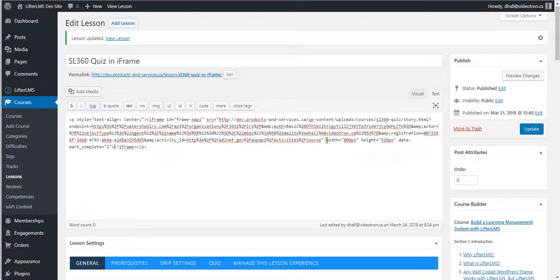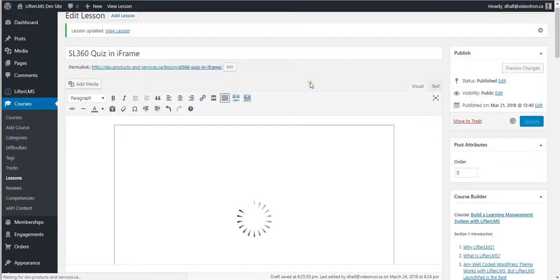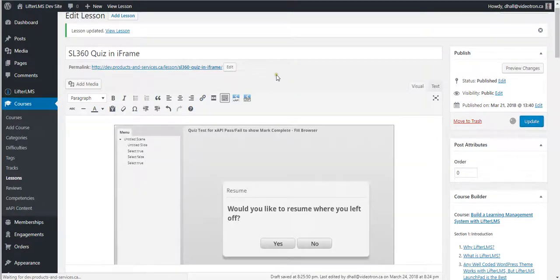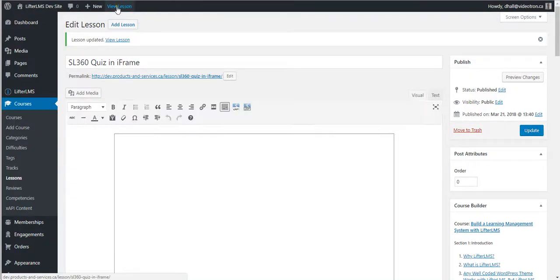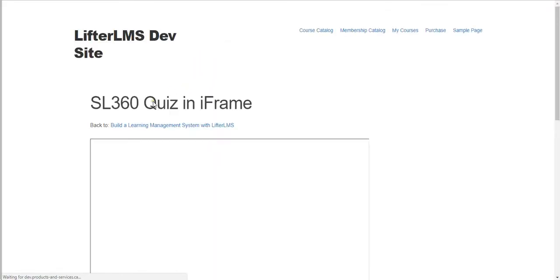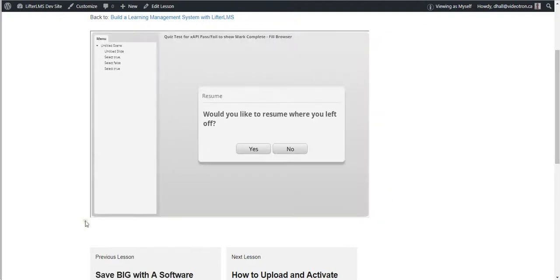So beyond the width and the height, and the fact that mark complete is selected or not, I can copy this code and use it anywhere in any course any time I want. So let's click update and test our work. We're going to see if this course is controlling the mark complete of the lesson. So let's view the lesson. Here's the lesson, and you can use CSS to style whether you want those frames to show up or not. I'll put CSS styling in one of my tips and tricks.